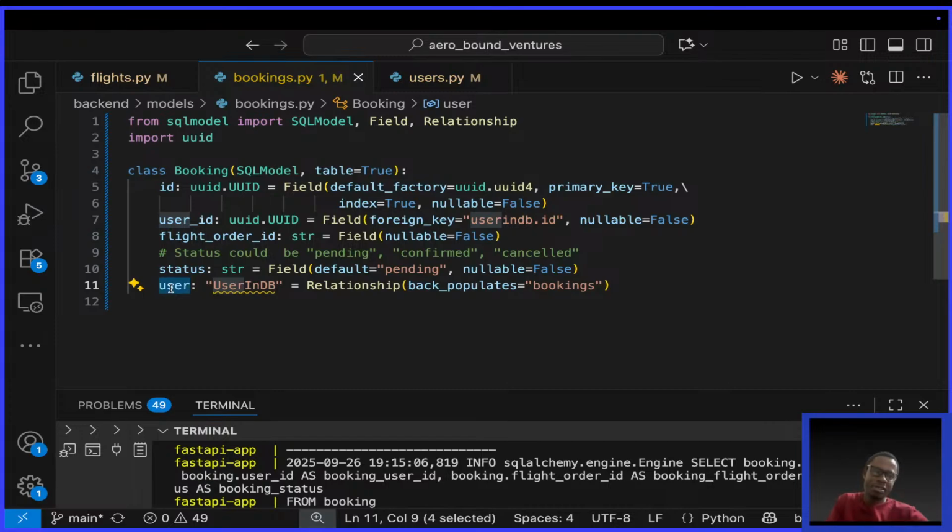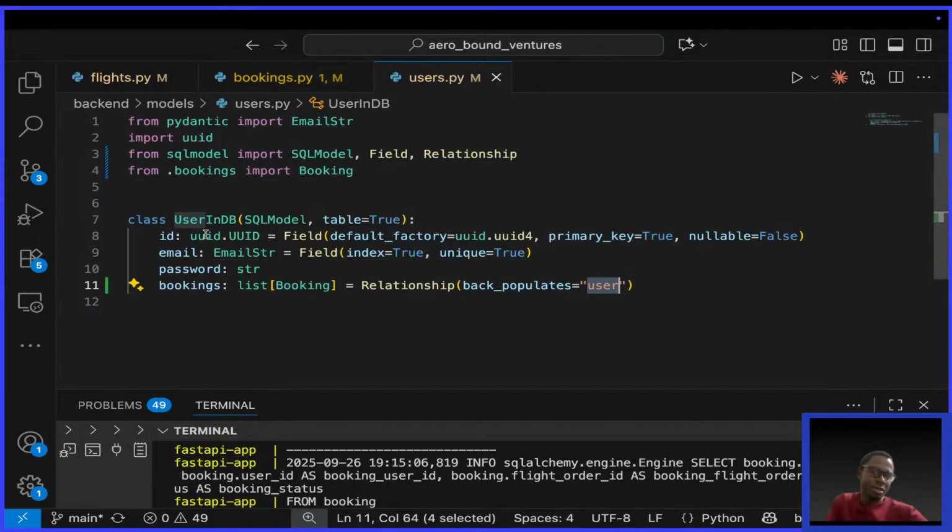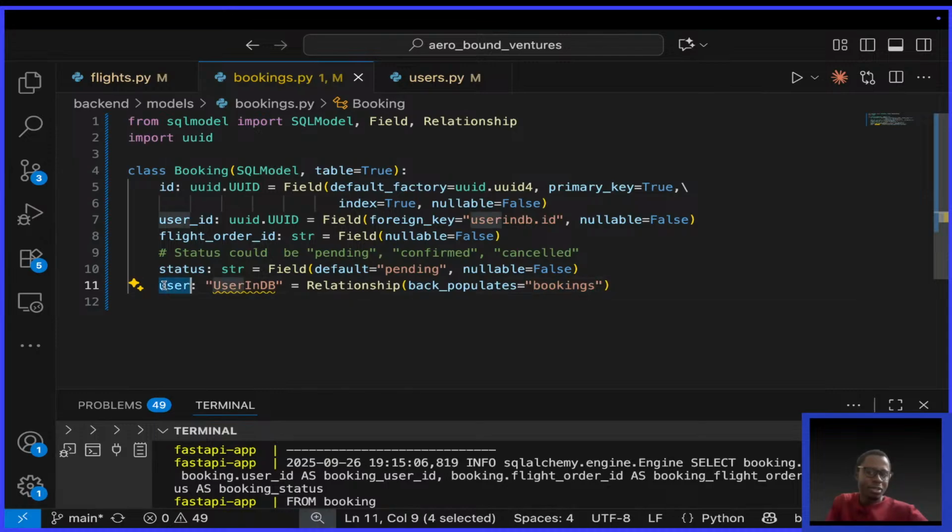So it's kind of like a cycle. In other words, when you're in the user model, how do you refer to a user's bookings? We use the bookings attribute, which is this one. Then also when you're in a booking model, how do you refer to a user? You use the user attribute, which is this one.